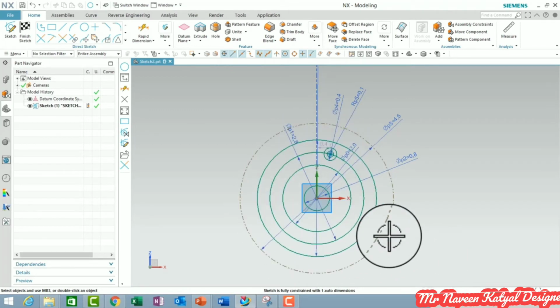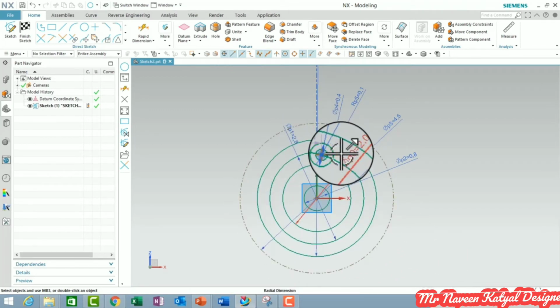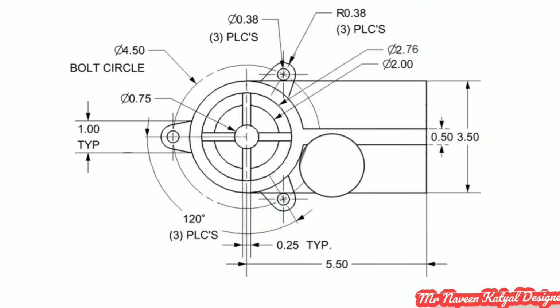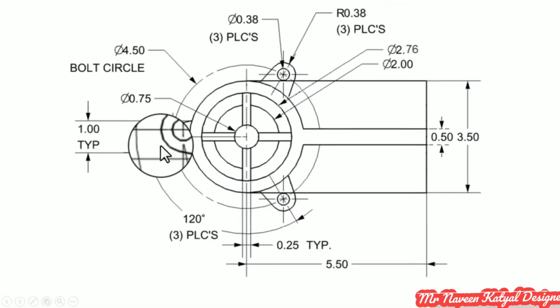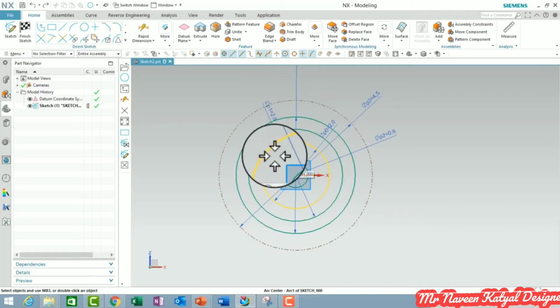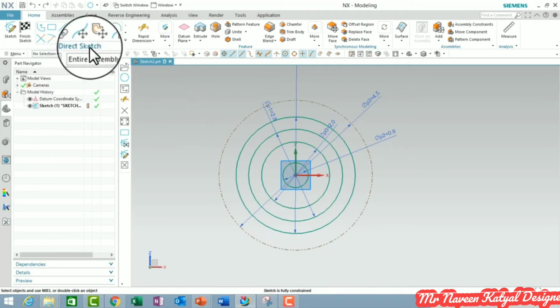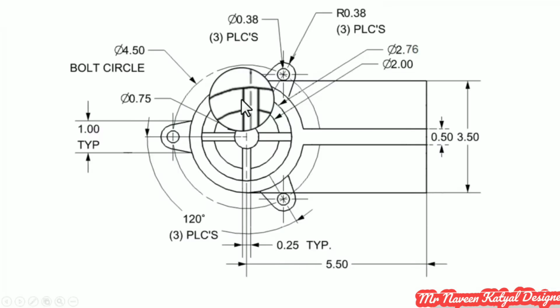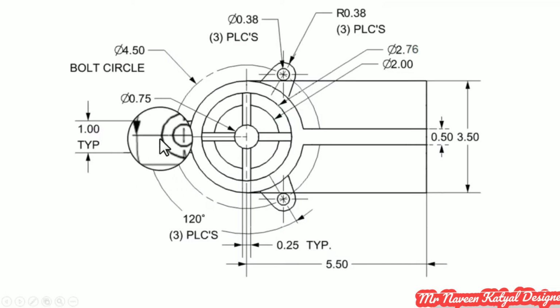Okay, so now we have all the circles that we need, and we also have this. What I'm going to show you right now, if you just look at this particular curve, it is on the bold circle, but I created it here, so I just deleted that. And what I'm going to do is create it again, and this time I'm not going to create it here, I'm just going to create it here.